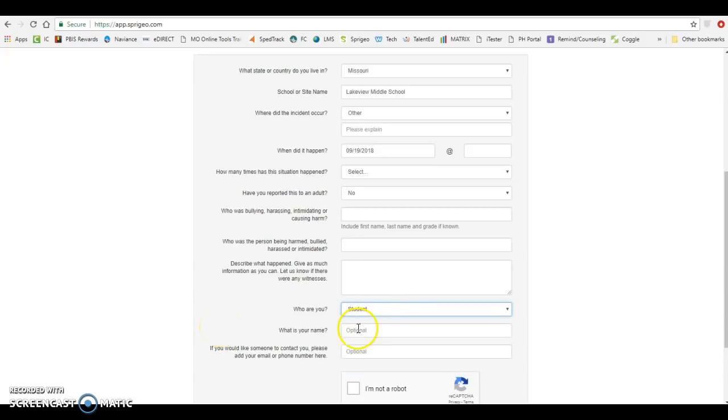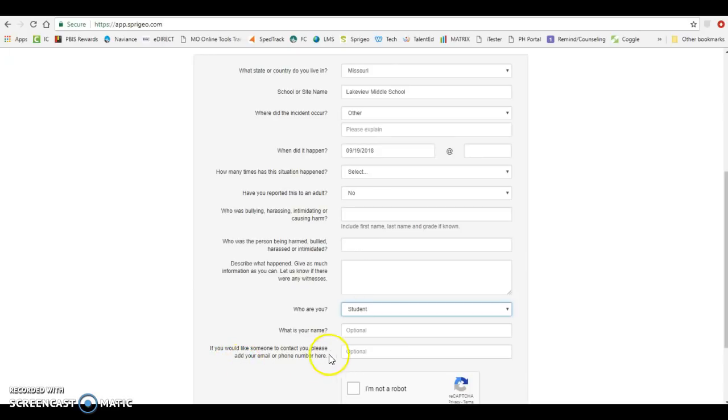What is your name? Please put your name down on here. This is very important. We have a number of situations reported every year that require more information than was given in the bully report. Without that information, we sometimes cannot appropriately deal with the bully situation, which leads to the student not being held accountable as they should based on the report. So make sure you're putting your name there. There are a number of situations that we can't investigate because we don't have enough information sometimes. What is your name? We've got that.